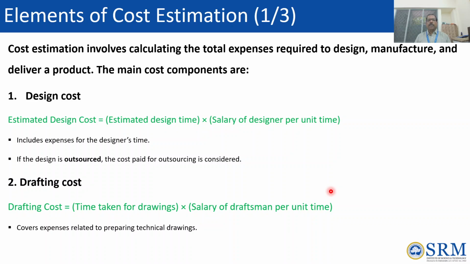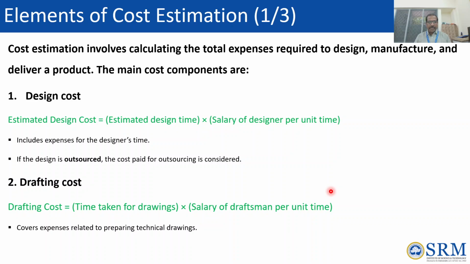Assume we are outsourcing our design because we don't have the skill set, facilities, or resources with us. We are outsourcing our design from X or Y company. They also charge accordingly. So that charge should be added, or should be considered, when we are doing cost estimation. Then drafting cost.